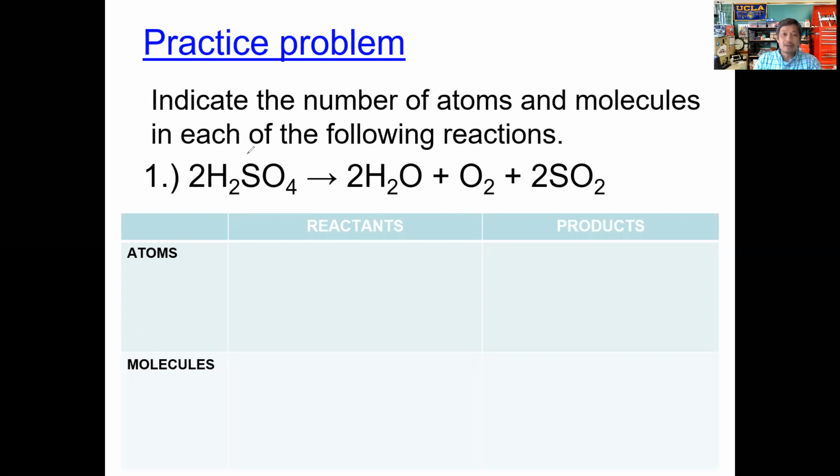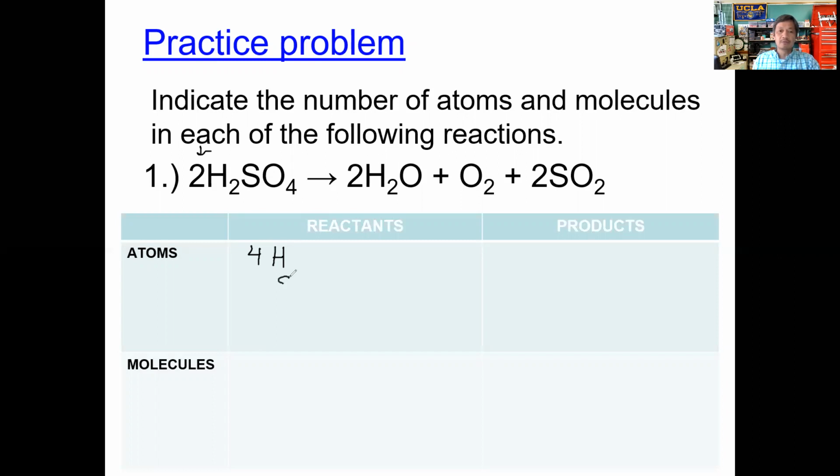When we count atoms, we're looking at the individual atoms on both sides of the arrow, and we're just going to count them. So let's start out with hydrogen. With the molecule here, which is H2SO4, don't worry about the coefficient right now. Let's ignore that just for a moment. In this one molecule of H2SO4, we have 2 hydrogen atoms. But from the balanced equation, we were told that we have two molecules of H2SO4. So that means we will have a total of 4 atoms of hydrogen. Okay, so that's what we start out with.